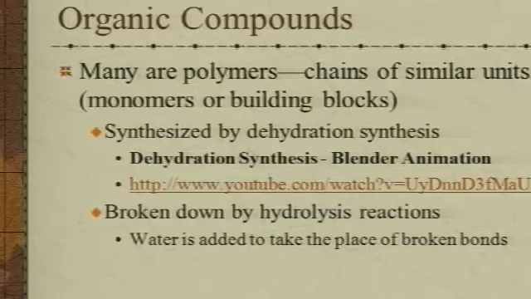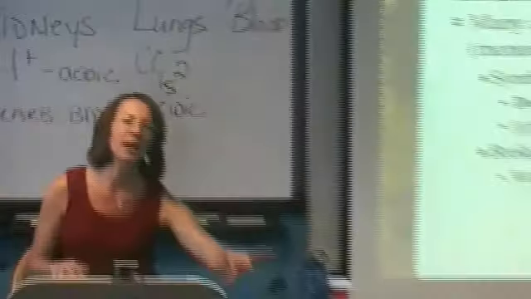So what happens is these small structures, for example, glucose, an example of an organic compound, are going to be linked together with other glucose units and other structures as well to form long chains of similar units. The way that they're put together, I have a silly little way to remember this.